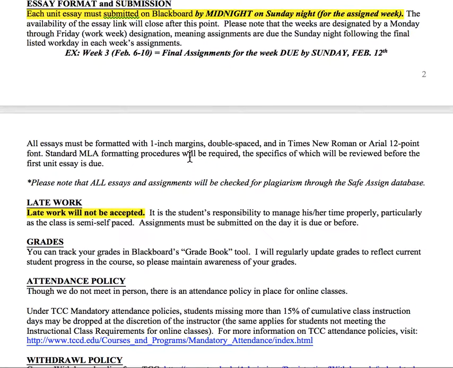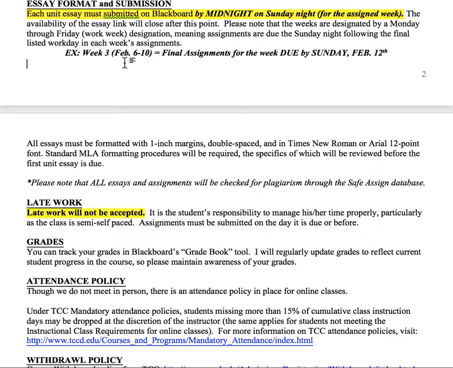In each week's folder, which you'll see later, I have a date assigned for each folder. And it'll say something like week 3, February 6th through 10th. That is the Monday through Friday designation of that week. And what that does is help me track the work week. So I don't put the Monday through Sunday designation. I put Monday through Friday. That doesn't mean things are due on the 10th. That means everything is due 2 days later on that Sunday date.